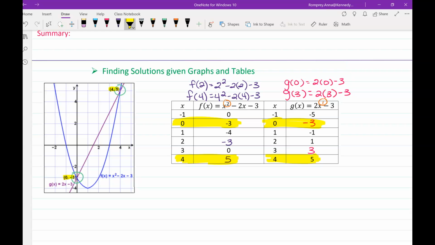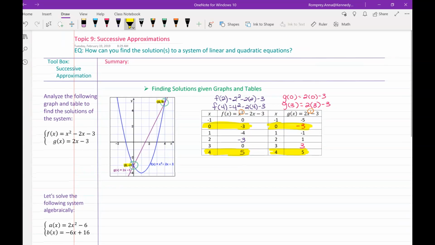All right? Now, what if something is not a nice solution? Successive approximation is a method. However, I'm not going to teach you that way, because successive approximation is setting up a table, and it's a lot of guess and check. It's for when the solution is not nice, so it's to the nearest tenth. You'd be plugging in things like 4.1, 4.2, 4.3, etc. into both functions a lot of times to figure that out. Well, why would we do that when we know how to solve a quadratic?